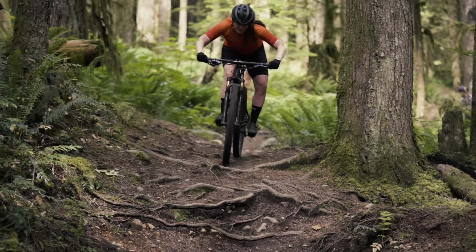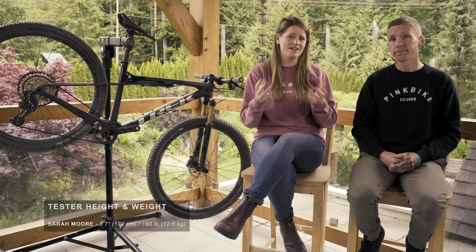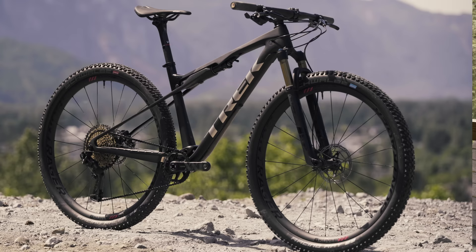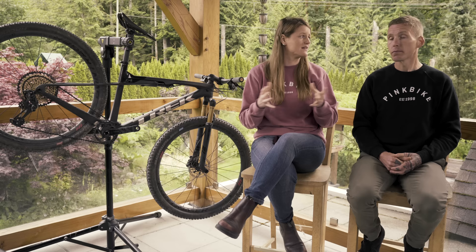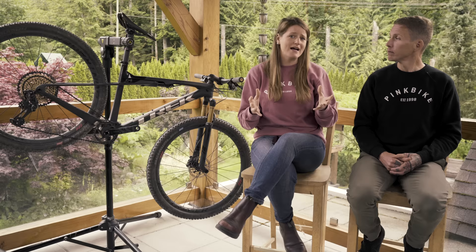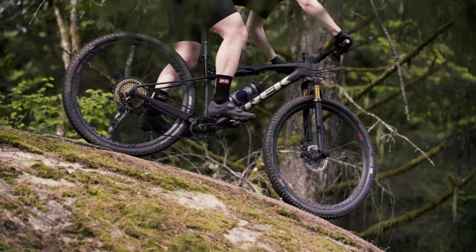So let's talk about setup. We installed the Schwalbe control tires as we did on all the bikes, and used Trek's suggested settings for suspension pressures. There was a question when it came to sizing. As somebody who's 5'7", 170cm, I can ride either the 17.5 or the 18.5 — I'm right in the middle of those two sizes. Technically on paper I can go either way, which is a little confusing. I was really happy that I went with the 18.5, though if you wanted to add a dropper post, it might not fit within the stand-over line.